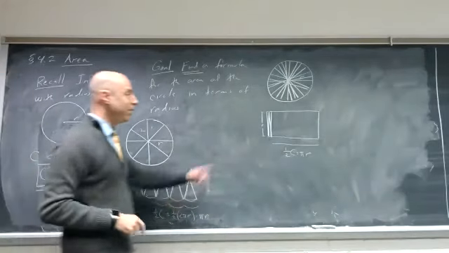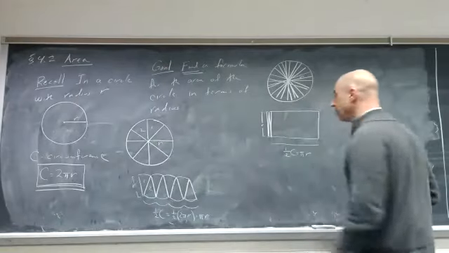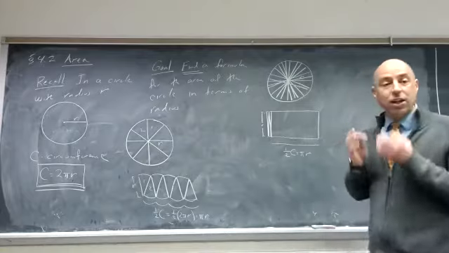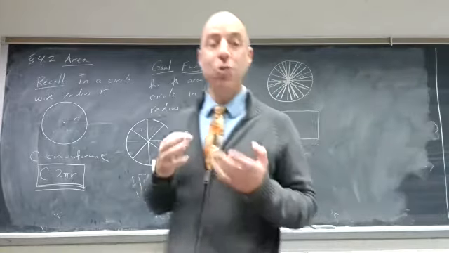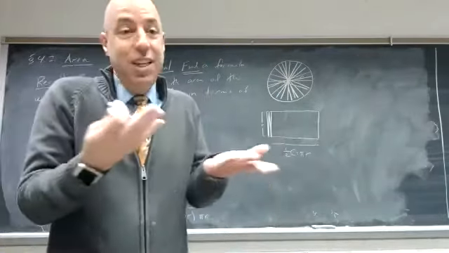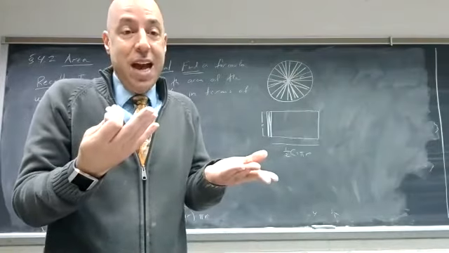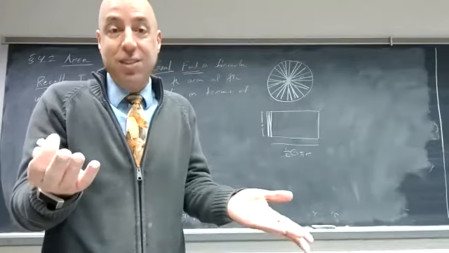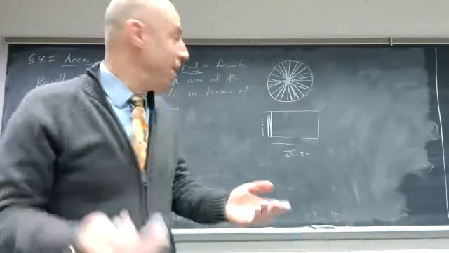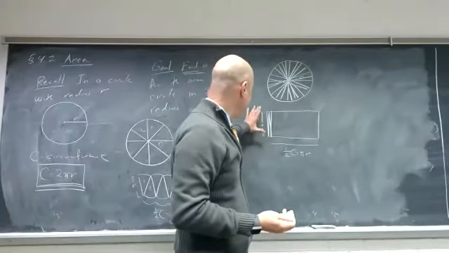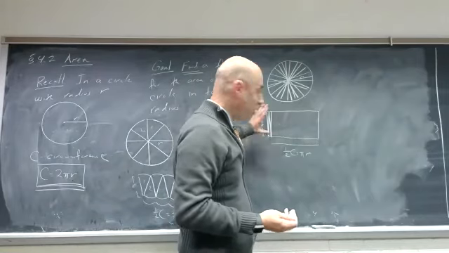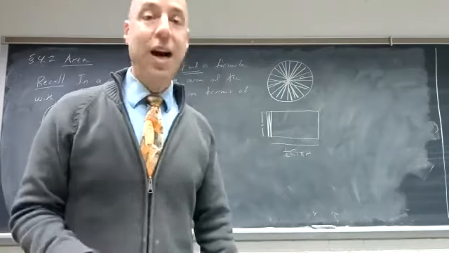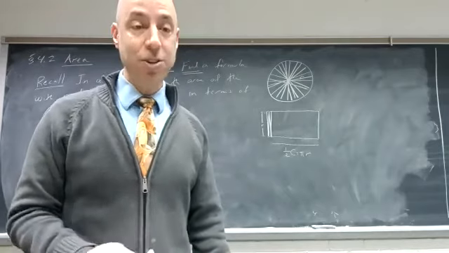And this shape here is starting to resemble a rectangle. The more slices we cut it into, the closer it resembles a rectangle. If I cut into 1,000,000 slices, your eye couldn't even see the difference between that shape and a rectangle. It would look very rectangular. You wouldn't be able to see the fact that the top was bumpy and the bottom was bumpy, and you wouldn't be able to detect the difference that this wasn't quite straight up and down. If I cut it into 10,000,000 slices, it'd be even closer. 100,000,000 slices, it'd be even closer.